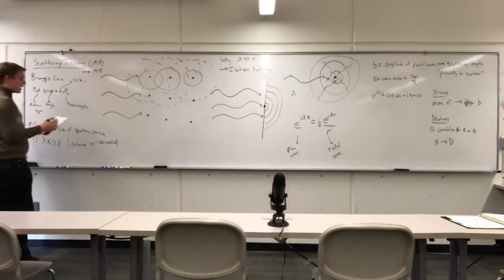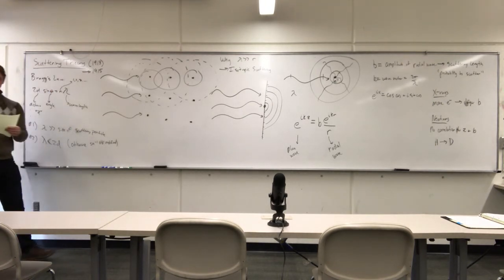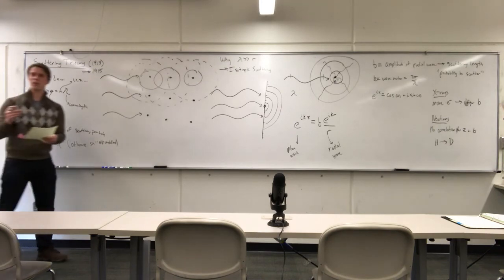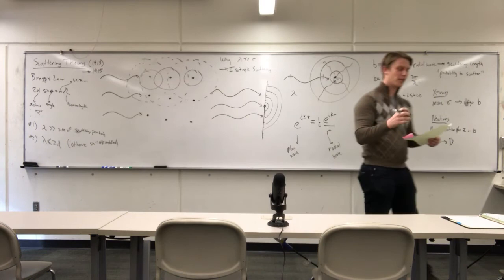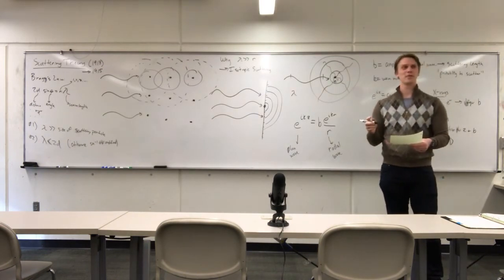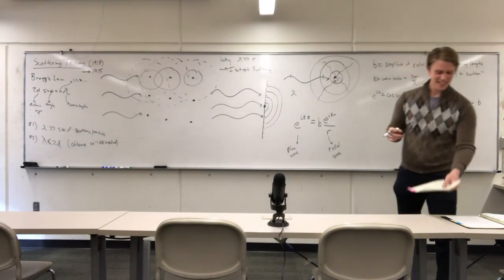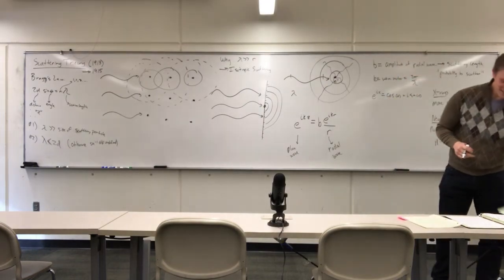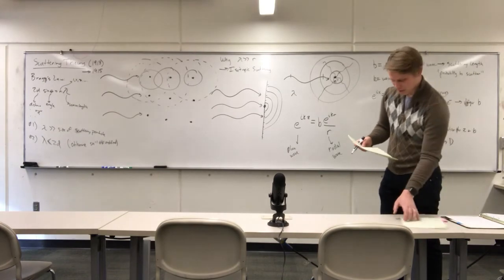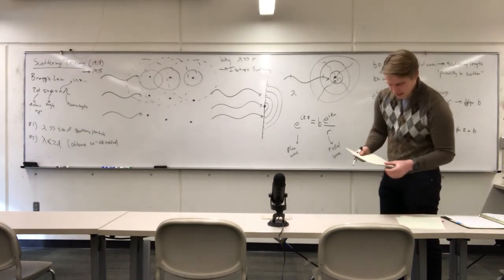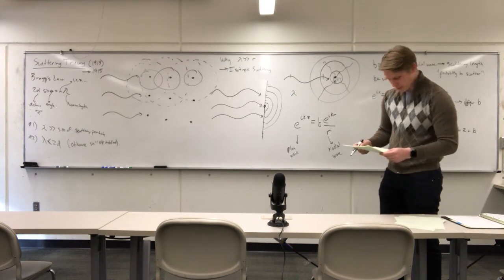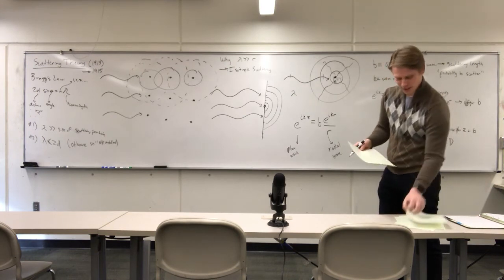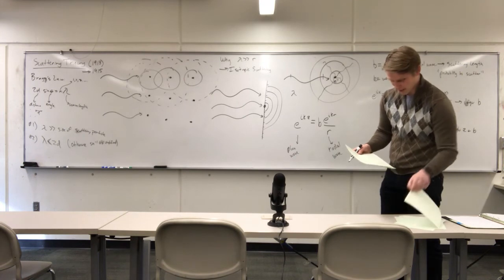So William Bragg is the youngest person to ever win the Nobel Prize in Physics. Anyone want to venture a guess at how young William Bragg was when he won the Nobel Prize? 24. 25, very close. So sadly to say, I'm past my prime and I'm an old timer now. So for those of you over the age of 25, don't fret. There are still lots of important contributions to be made.